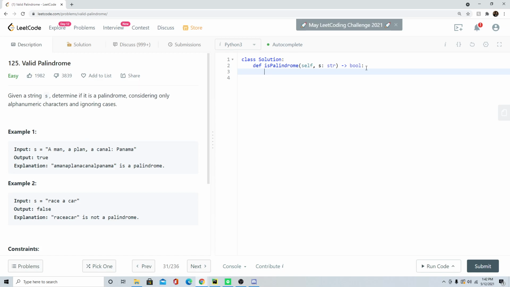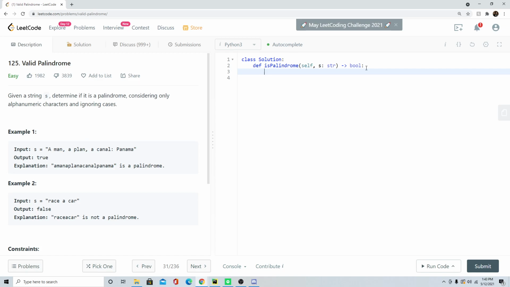So we're going to have to use a filter method, which filters the given sequence with the help of a function, and it tests if each element in the sequence is true or not. I'll talk a little more about that after. Then we need to make it lowercase as well, and check if it's all alphanumeric. It returns true if all characters in the string are alphanumeric, either alphabets or numbers. If not, it returns false.